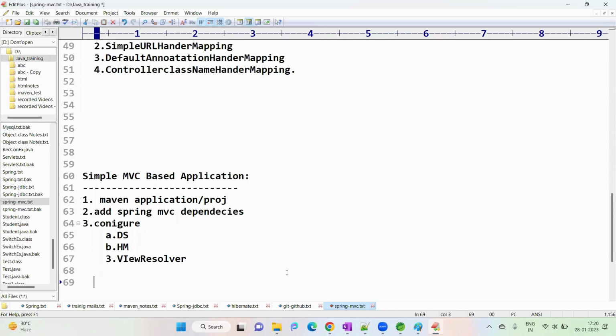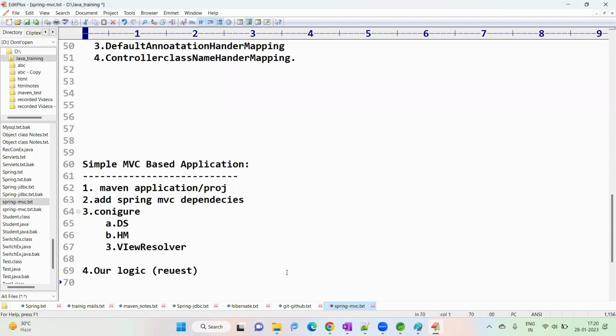We have to configure all these things. Then our main logic for the request. Then deploy into the server. These are the steps to follow to create a simple MVC based application.